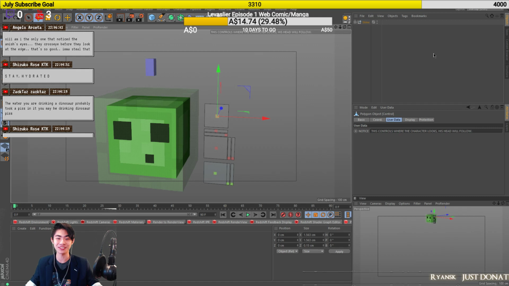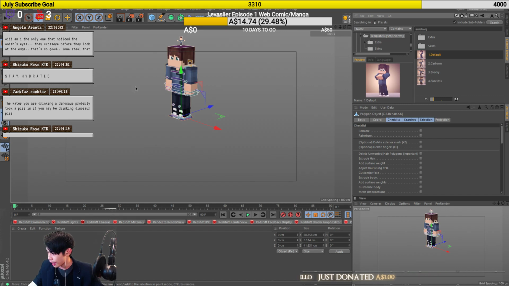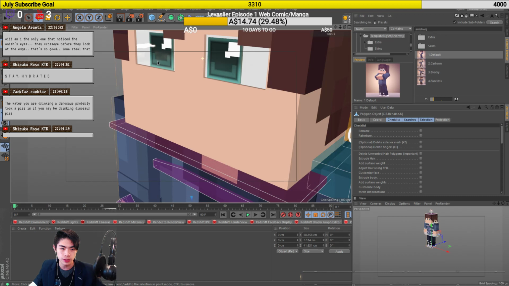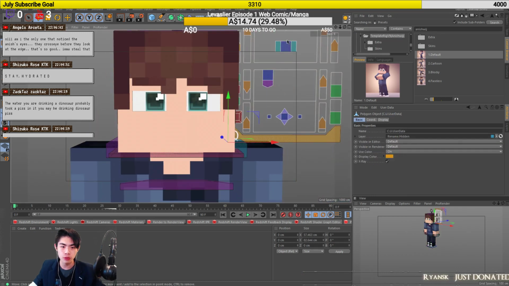Excuse me. Have some class. Am I the only one that noticed that Anish's eyes cross eye before they look at the edge? That's so good, I'm gonna steal it. Sorry, hold on. Let's take a look at that again. Angelo says they cross eye before they look at the edge. What do you mean? They cross eye before they reach the edge?